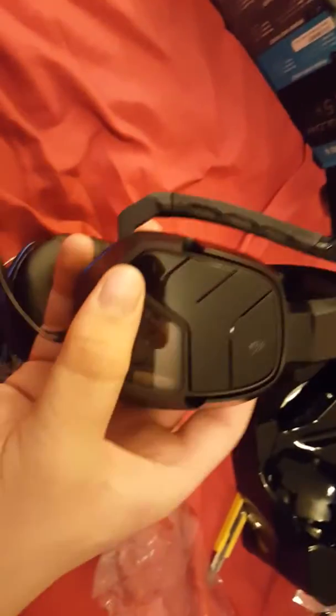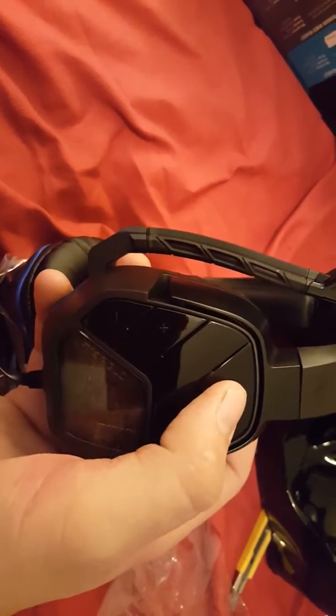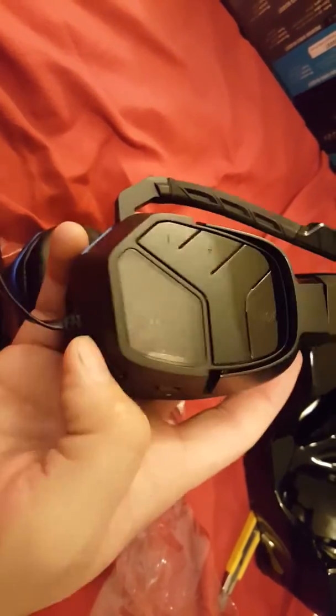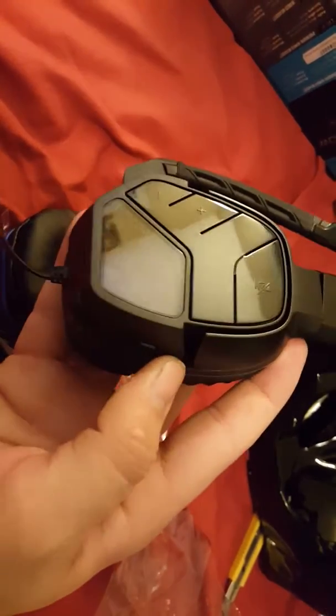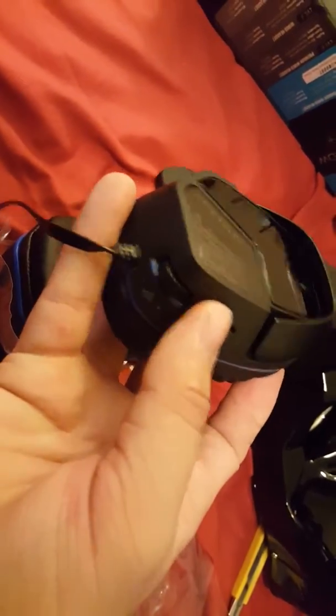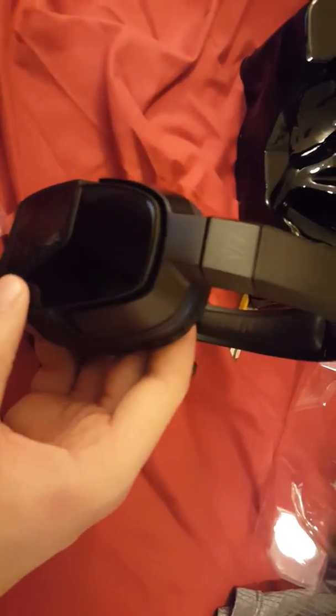And then, here's the headset. It has the control right here. Down volume, up volume, mute your mic, turn it back on, up, down. I guess that glows blue. That's to turn it on and off. And then I do not know what this is. I would assume that's the bass modifier. And over here on the right side of the earphones, we have nothing.